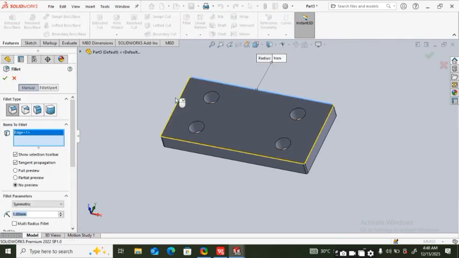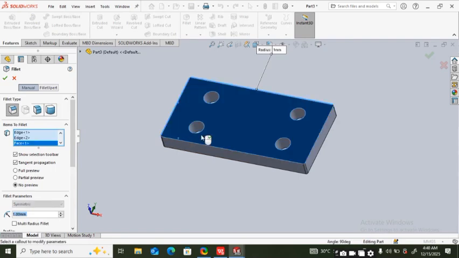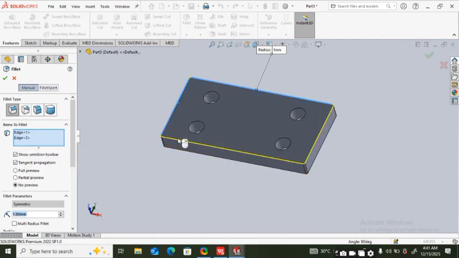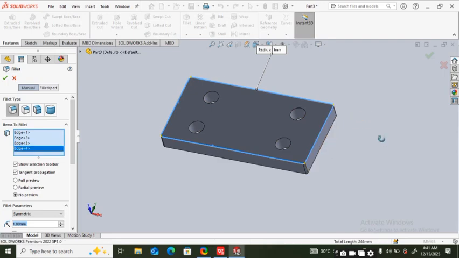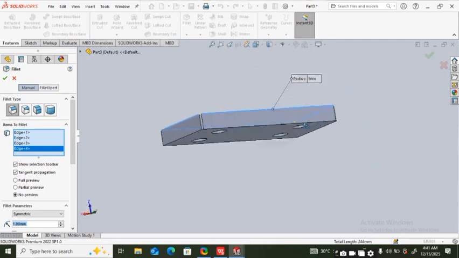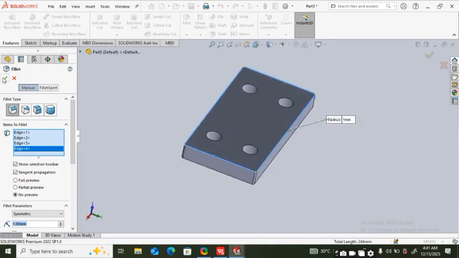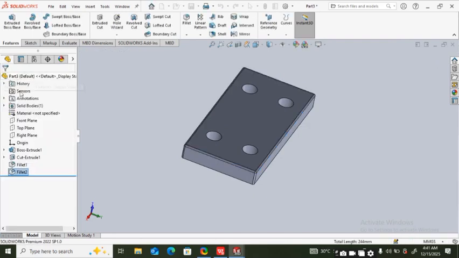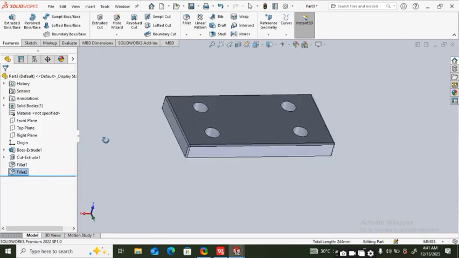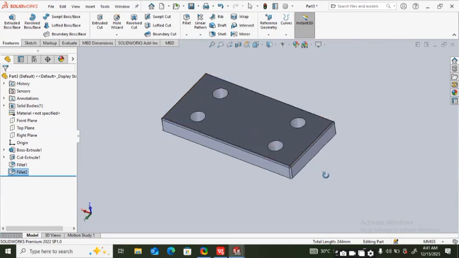I'm going to click all of this line. Okay, so I'm going to delete everything. So I'm going to do it again. I'll click this line. And now our fillet is now rounded. So click here, and then the fillet is already formed.